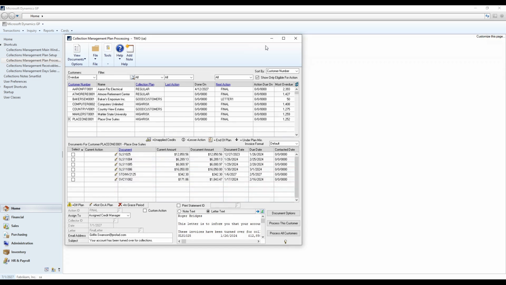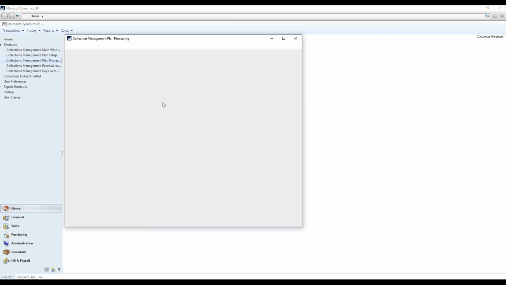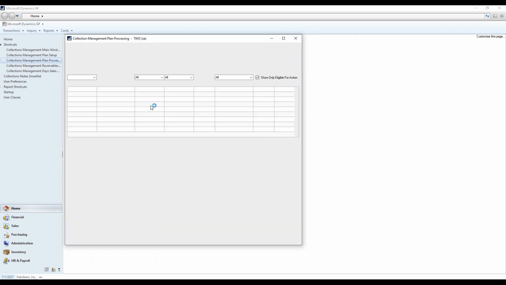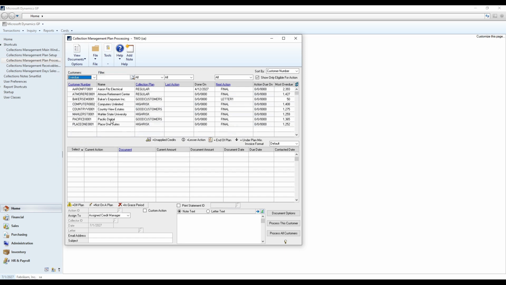However, when you delete a customer out of here, it removes them temporarily. Now, how temporary am I talking? Let's say we leave this window, go do our normal day-to-day GP activities, come back later that evening, the next day, or following Monday, come back into the plan processing window here, click overdue customers. You're going to notice that Pacific Digital is repopulated here because we do want to make sure that they still get followed up on their next action.